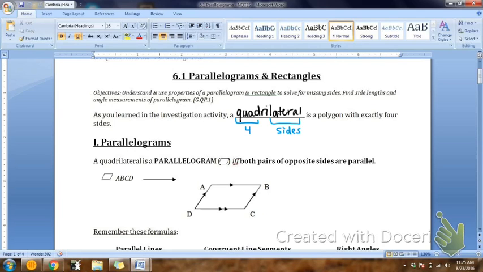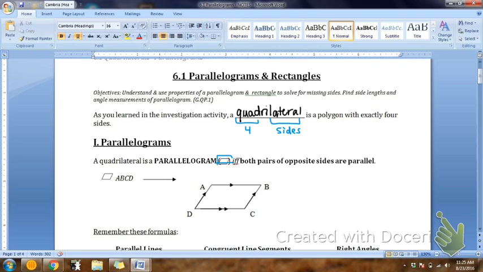So what are some shapes that you maybe have heard of in your lifetime that have 4 sides? A rectangle. What else? A square. Okay. So the first type that we're going to talk about is a parallelogram. Parallelogram. If you would say that for me, please, I'd appreciate it. Parallelogram. Okay. So a quadrilateral is called a parallelogram, and you see that slanted box there? That's the symbol for parallelogram.